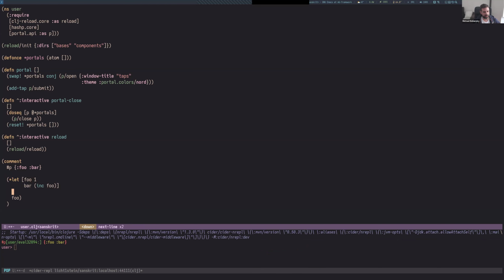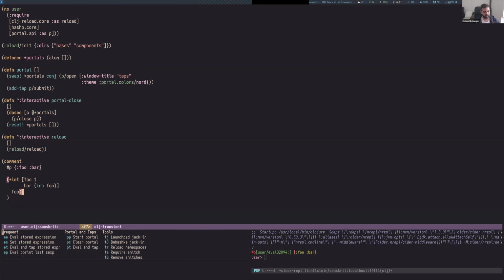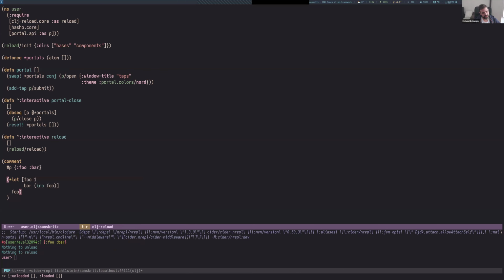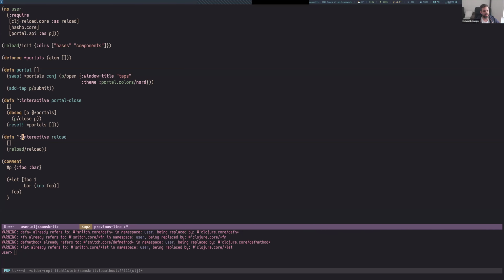This is very convenient by itself, but the problem that you have, if you play with it for a while, is that your namespace becomes polluted with all these global variables that might interfere with what you do when you run the functions again. And that's actually where clj-reload comes in. So I also have it on a special command. Here I can do reload namespaces, which just runs this function reload. And once I do that, well, probably doesn't work in the user CLJ, but it reloads the thing.